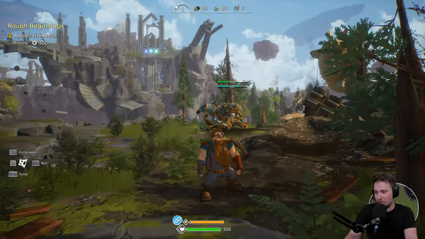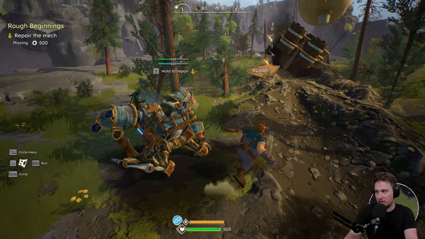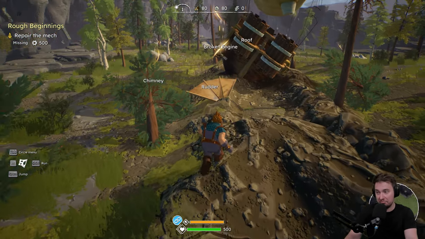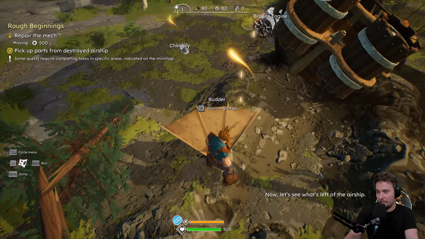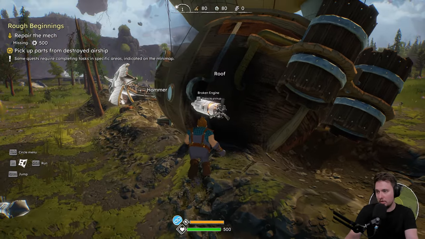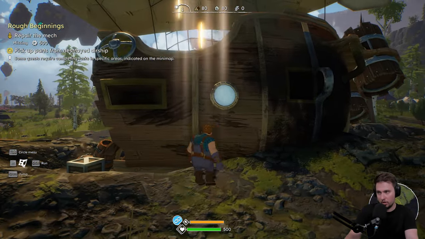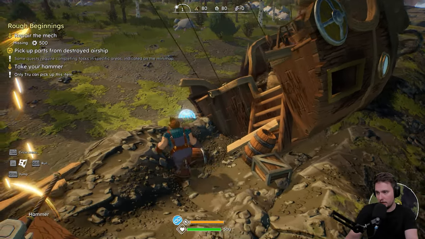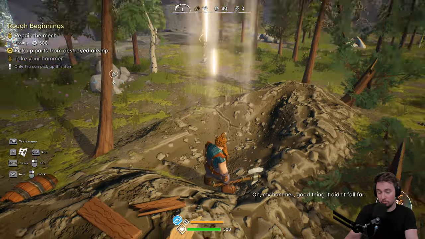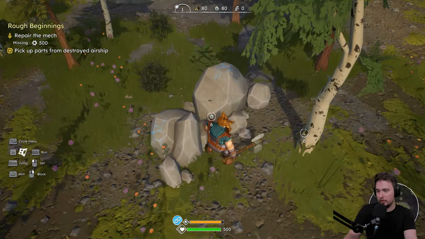Okay, so we are a dwarf now. Alright, so I guess we need to repair this. Repair the mech. Missing 500 something spare parts. Press to pick up. Does it transform to those? Okay, we are taking everything. Chimney. Roof. Yeah, let's take roof. Why not? Anything else? Boxes. We don't want boxes. We want hammer. Oh yeah, pick up the hull. Okay, that's what we've done.